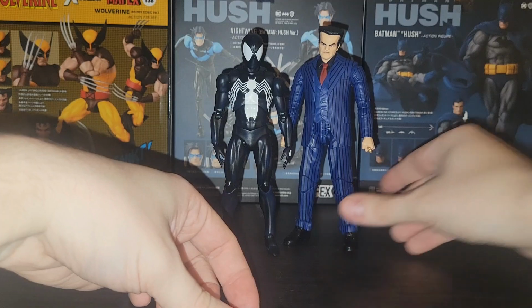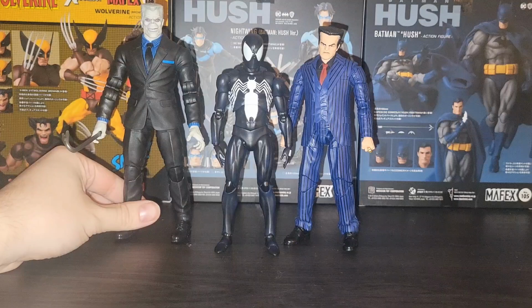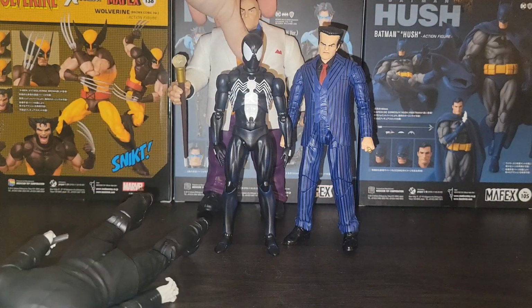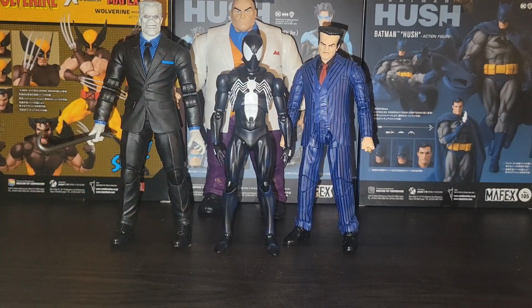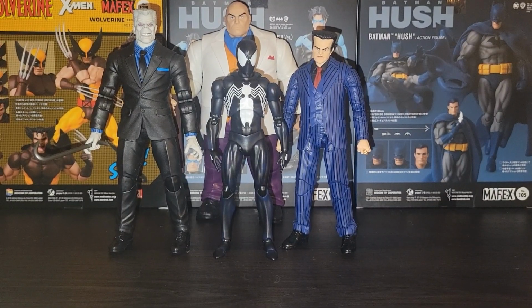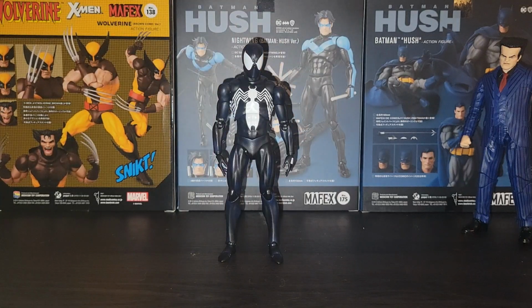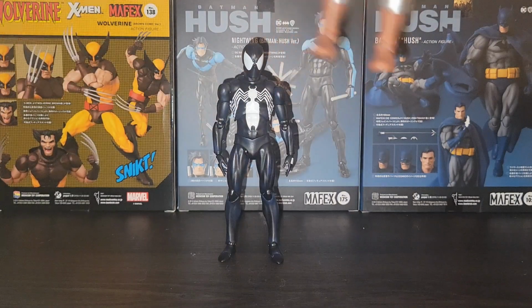Here is the Marvel Legends Hammerhead. And here is the Marvel Legends Tombstone. And then finally, here's the last well-suited gentleman who takes out Tombstone, no problem. It is Kingpin. Here's all those guys together. I just wanted to see what he looked like with all these fancy gentlemen in suits. And finally, I have one last one. And this one's, if you know, you know. Here he is with the Marvel Legends Shocker.